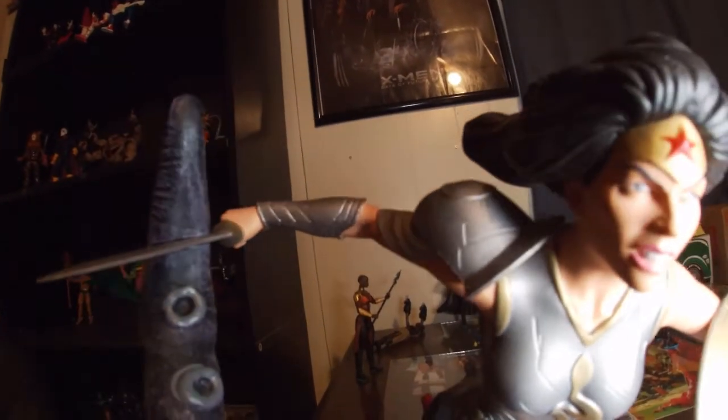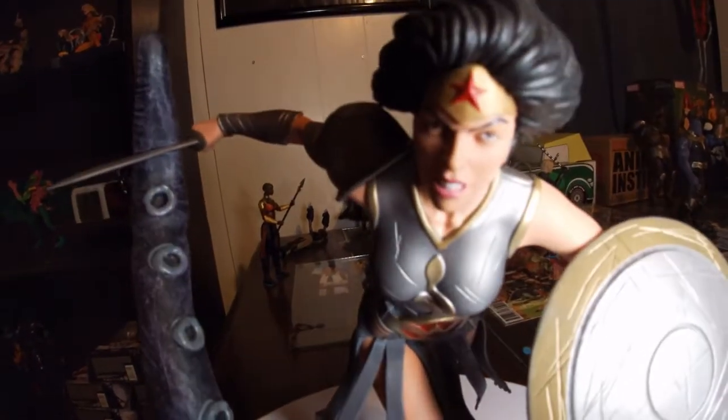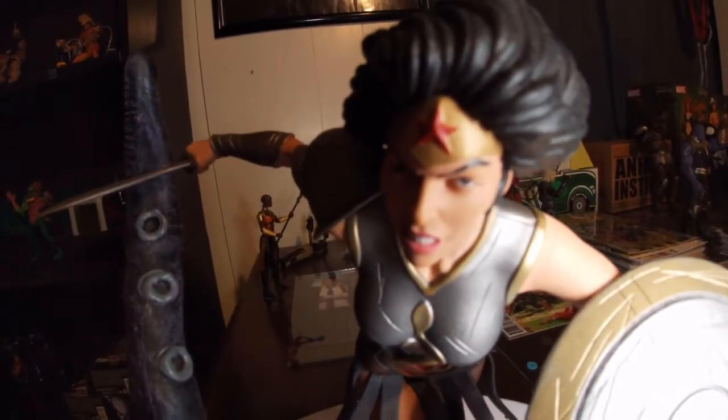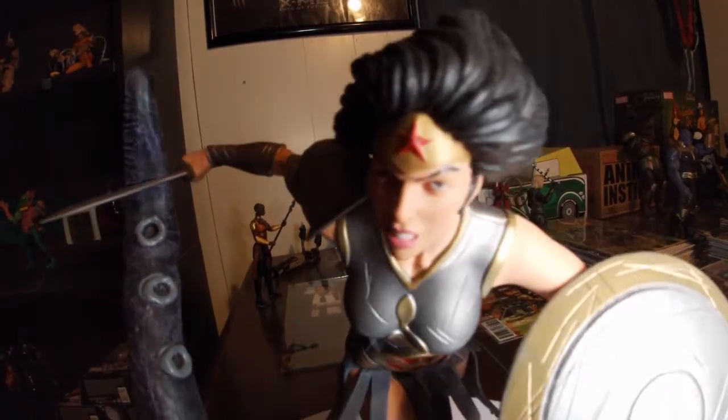You can see her portrait there. Come up a little higher here, maybe that'll help. Come back with that light. There we go. You can see that portrait there. I'm not really too big of a fan of it.